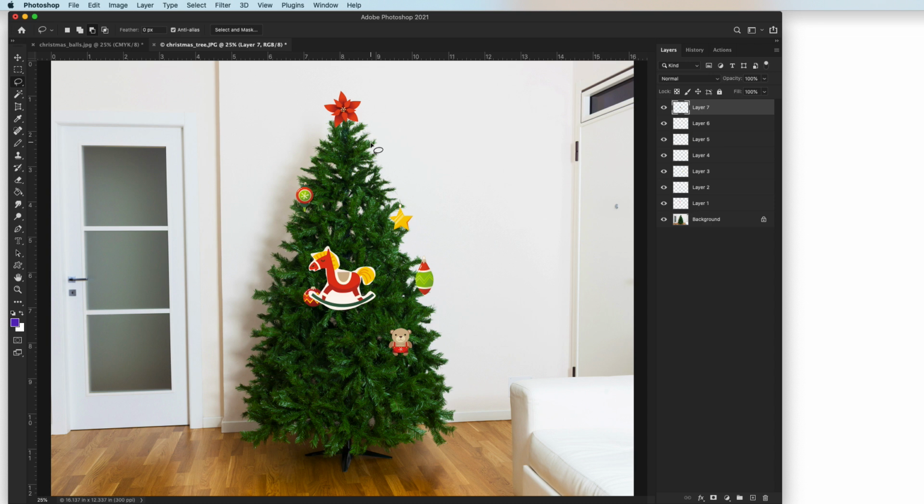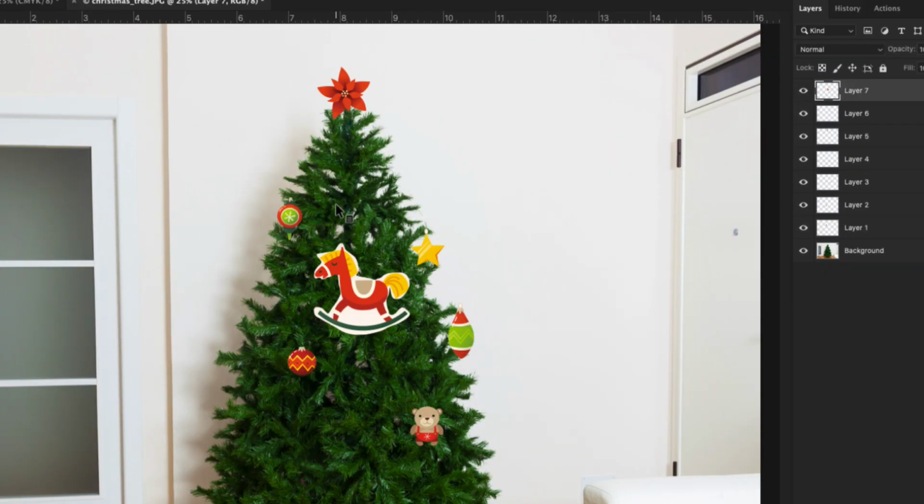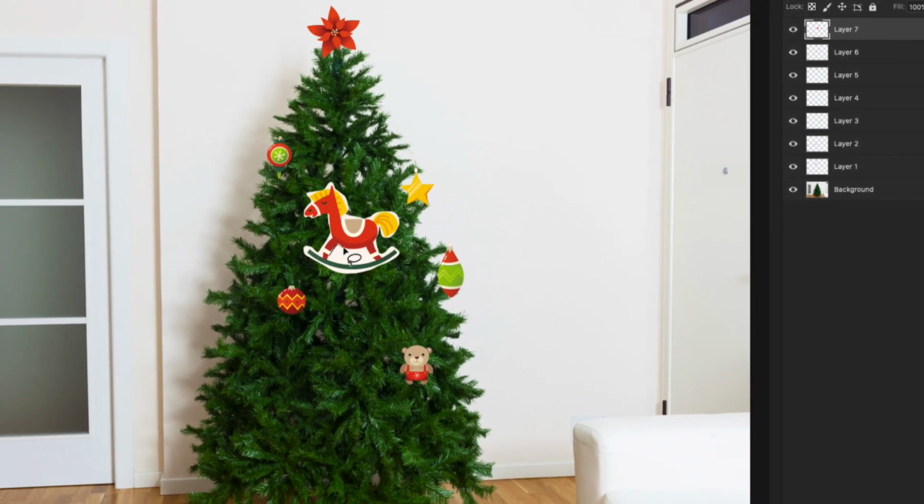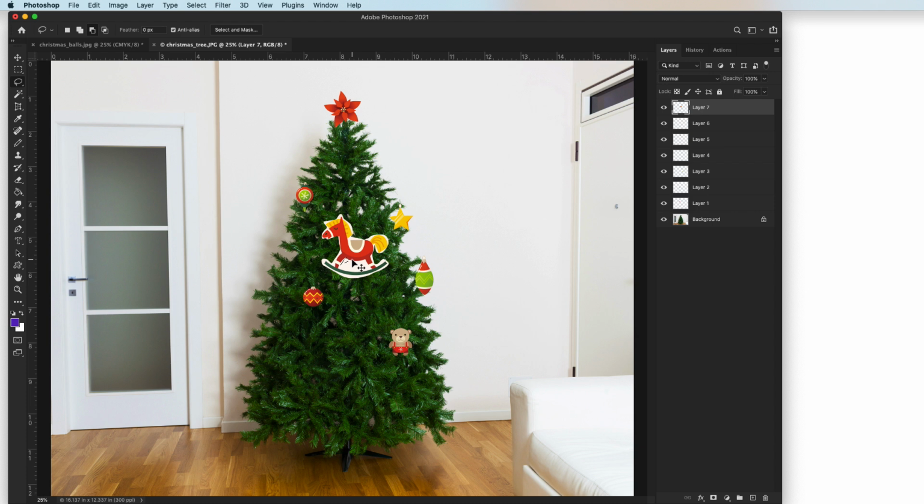Okay, so as you can see right now, we've got the horse right here, and as you can see that we didn't do too good of a job removing the background. So I'm going to go ahead and continue it here. I'm going to select the lasso tool, and I'm going to choose a subtract tool, and I'm going to zoom in a little bit so you can see right now. I'm just going to select here, because watch what happens. Before I even do that, watch what happens when I select the Magic Wand tool.